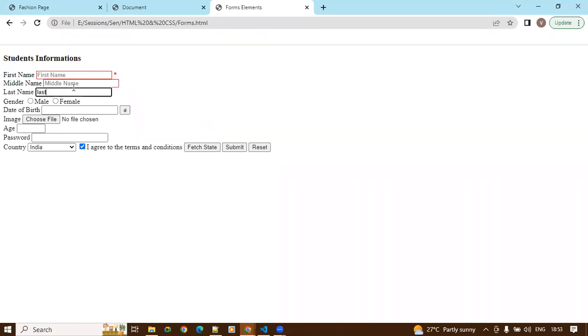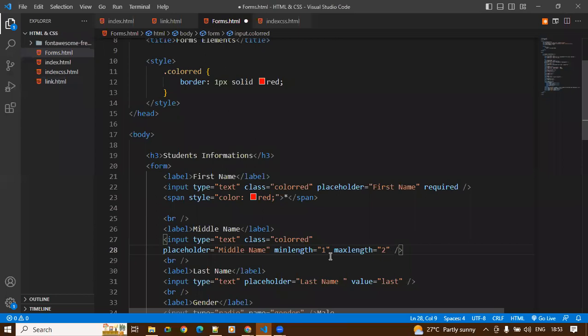Wait, let me finish. The user will understand it to be required, but when I fill this and click, it is submitted. As per functionality, this is not considered a required one. Then we need not apply that class there. But if you want to apply the class for the below two text boxes, we can use that class name, right? Yes, you can use the class name, but a class name is totally different from an attribute.